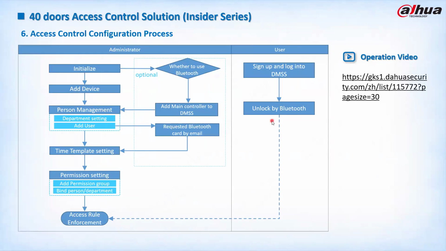So here we have a logical flowchart diagram of how the events work on the devices. First of all, if you need to configure the devices, we follow this simple process here. First, the device has to be initialized. Prepare the device first, then add the device using, for example, Smart PSS. But in this case, since this has its own web-centric management platform, we don't need to use Smart PSS.